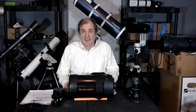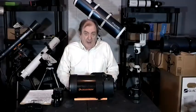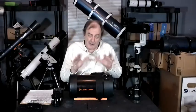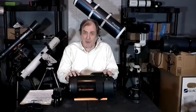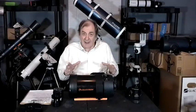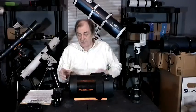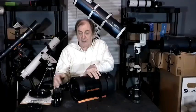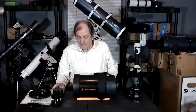Someone thought, 'I bet I could figure out a way to make the same telescope shorter and lighter.' This Newtonian weighs 12.4 pounds without a finderscope or eyepieces. The C6 weighs 6.1 pounds — less than half that. The Newtonian is twice as long. So this is half as long and less than half as heavy, with the same aperture — 150 millimeters, about 6 inches.